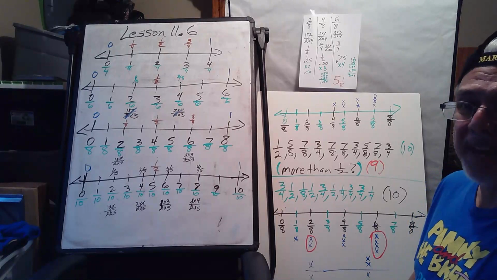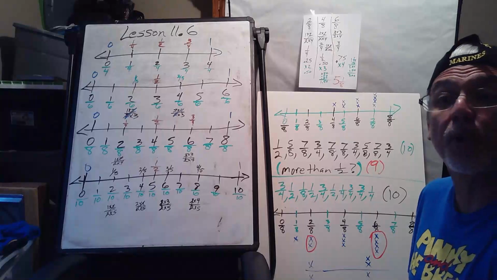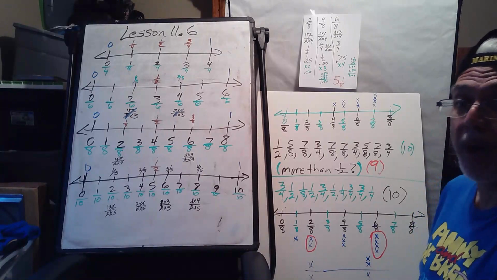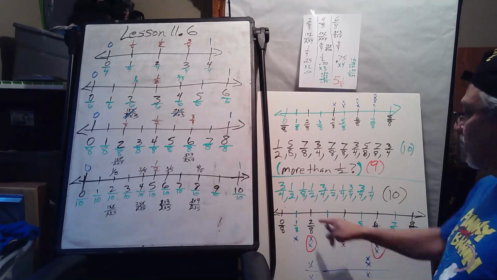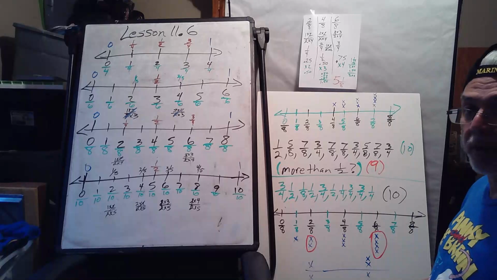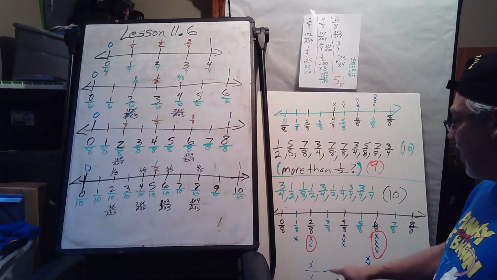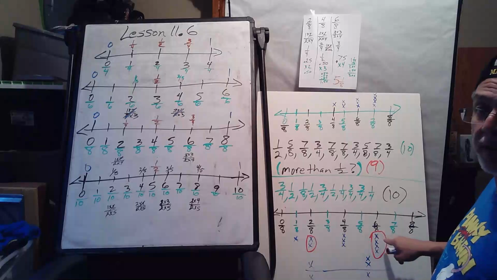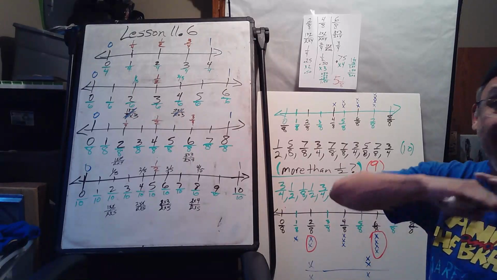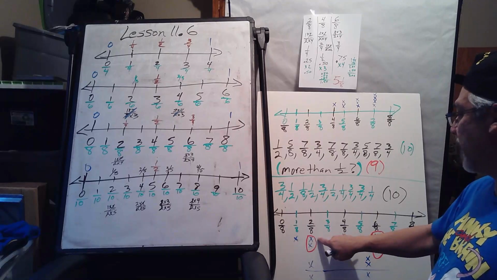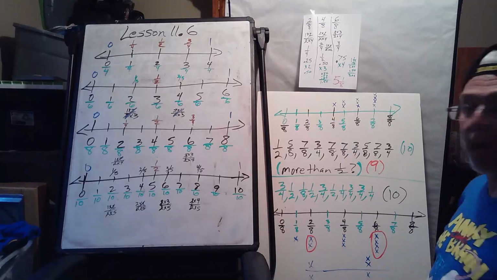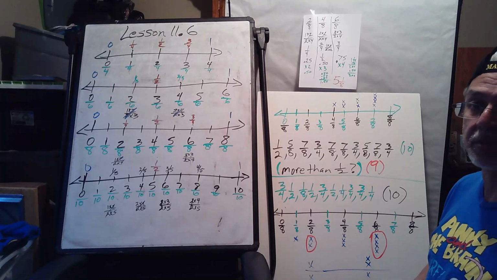Now, how many times can we make a recipe? This is for a smoothie, by the way. So, when we look at this, we're looking at our 6 over 8s. We're looking at our 2 over 8s. Well, what do you notice? You notice that there's 2 marks here. There's 4 marks here. So, if we cut it in half, all right? So 1x gets 2 of these x's. So how many times can you make this smoothie mix?